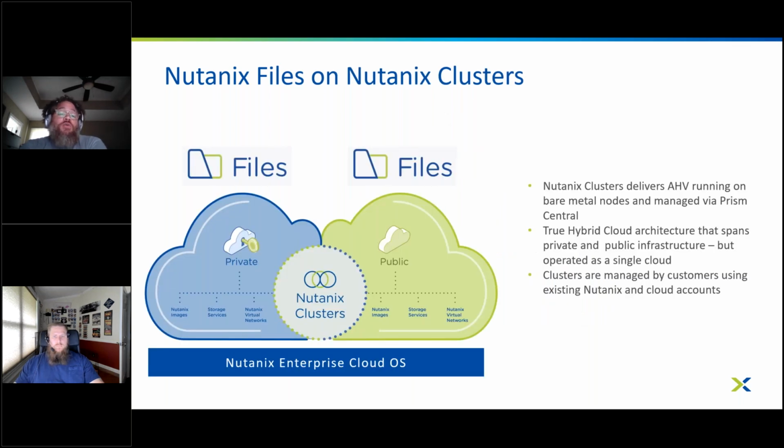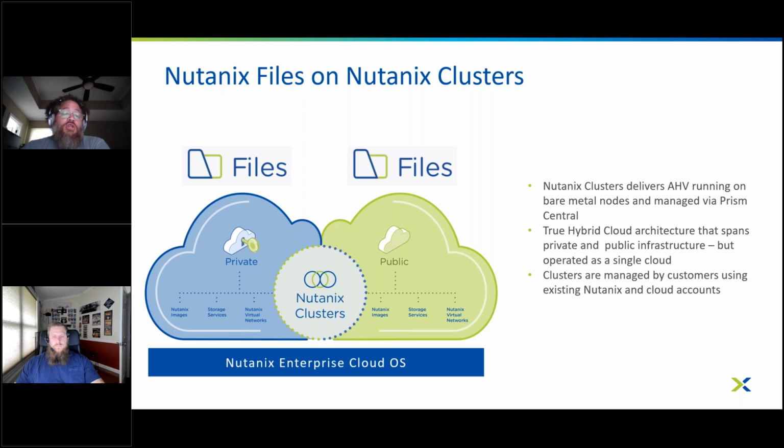What about clusters? In the past, I did a session on Nutanix clusters, and Nutanix clusters is basically extending Nutanix into the public cloud by running AHV on bare metal nodes. Today in AWS, and with Azure coming as announced, you can run files on-prem and in bare metal nodes in the cloud with AHV, and use some of our built-in protection capabilities to replicate the files between them, or use things like Cloud Cache and FSLogix, or other solutions I'll talk about later for high availability and replicating the data.